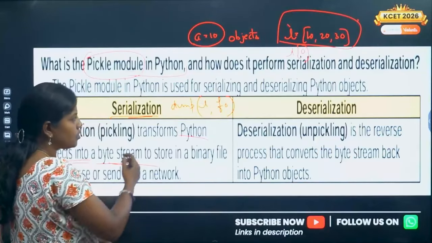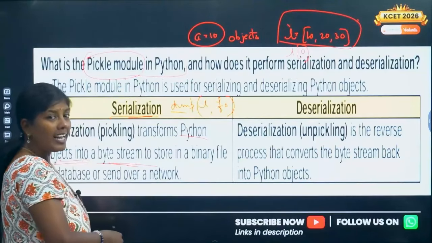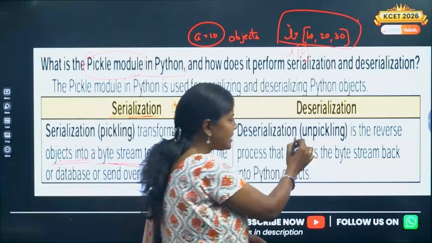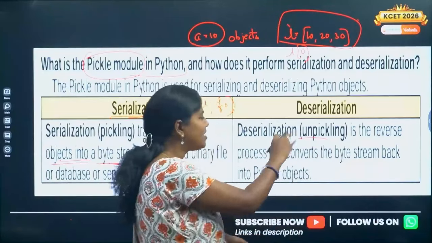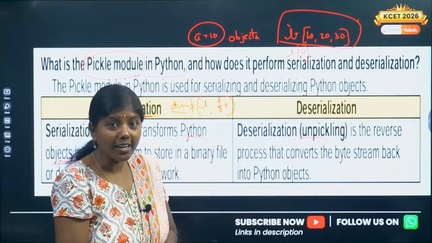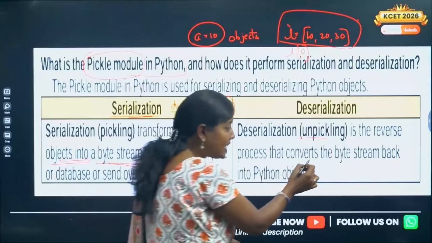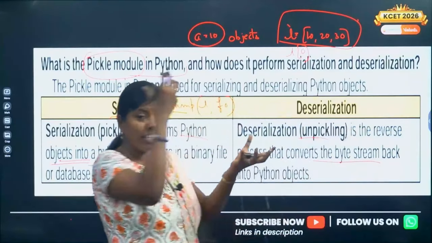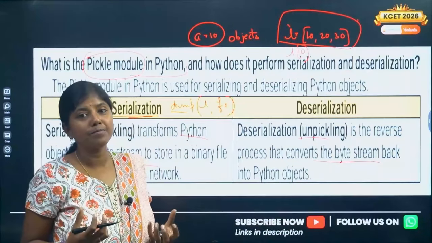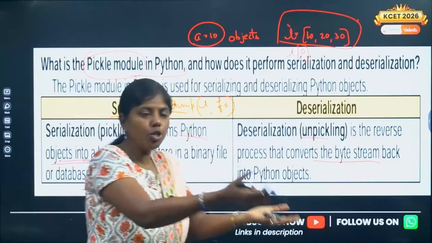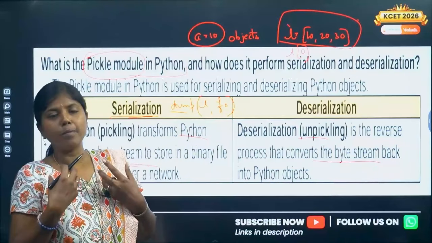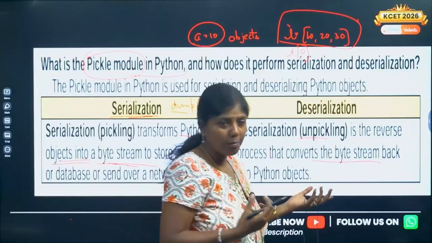Serialization is done through the dump function. Deserialization is the reverse of pickling: whatever is in the byte streams, I have to get my object back. An object converted into a byte stream is pickling; getting my object back from the byte stream is deserialization, or unpickling.